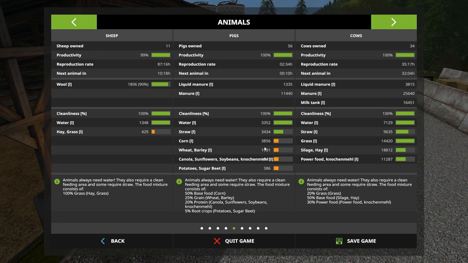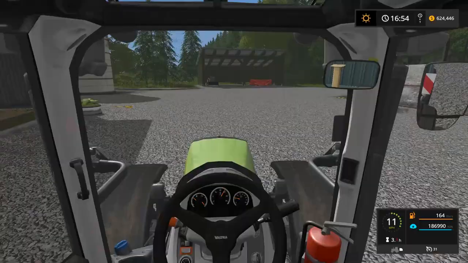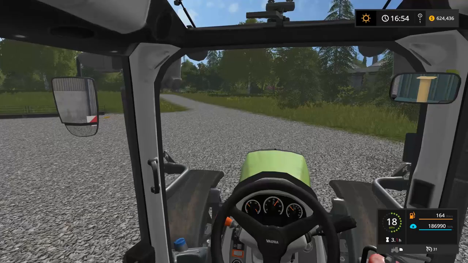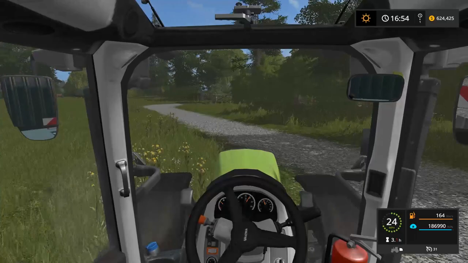Good thing I'm ready for the future. Sometimes you gotta plan for the future, folks. Sometimes you just got to prepare for what's to come in the years to come. And having a loading wagon with a capacity of 200,000 is something that we do need. I need it in my life.